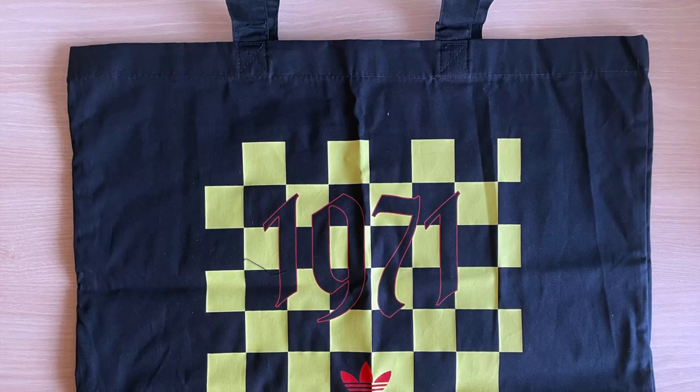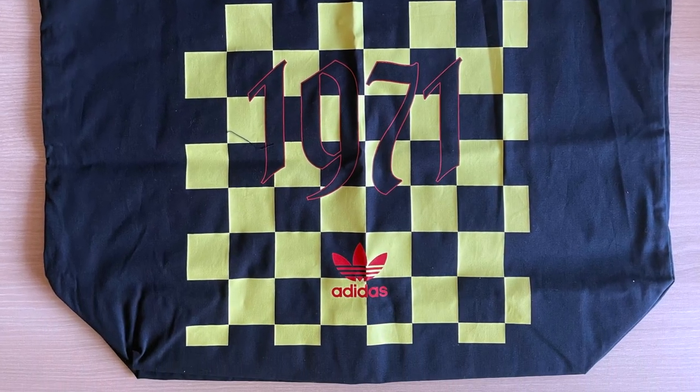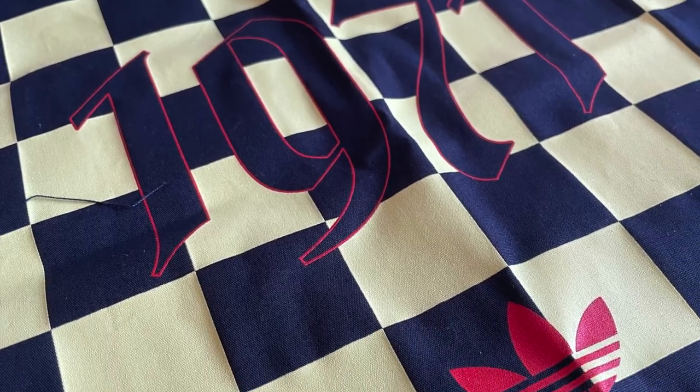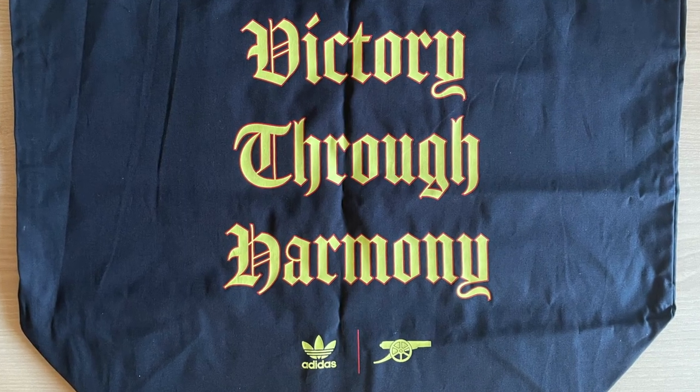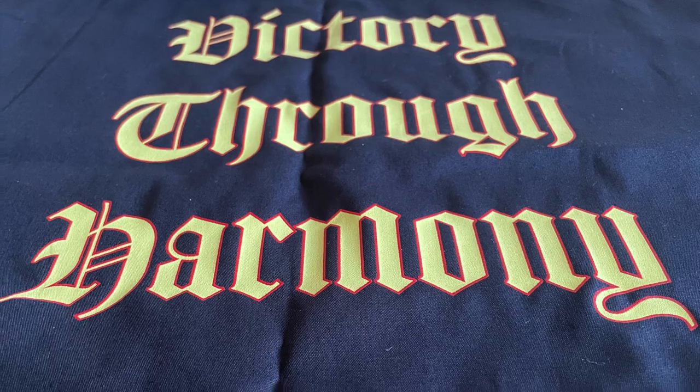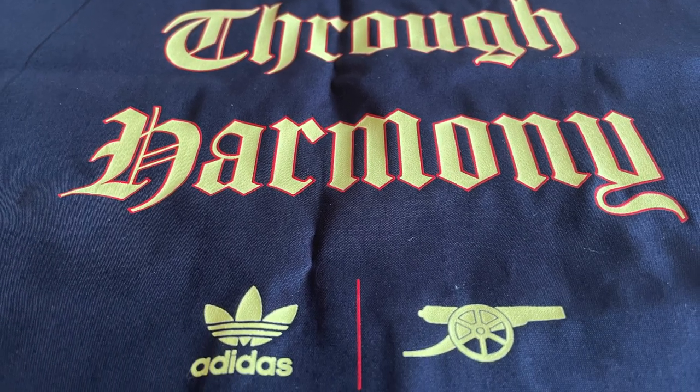And when you open the box as well, what's interesting is there's a very nice tote bag that you will have. This is a 1971 designed tote bag. And you can see at the back flip of it as well, you can see Victory Through Harmony. All right, and Victory Through Harmony is really the tagline of Arsenal Football Club.